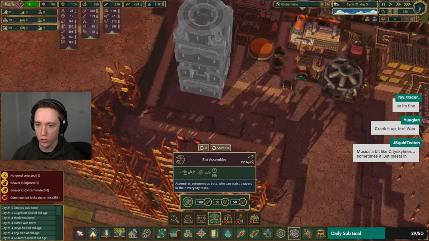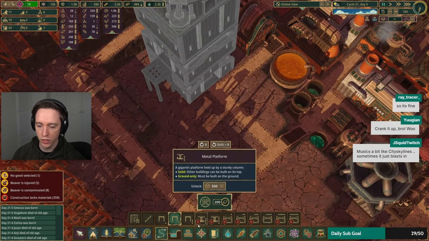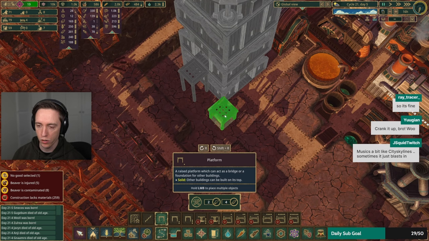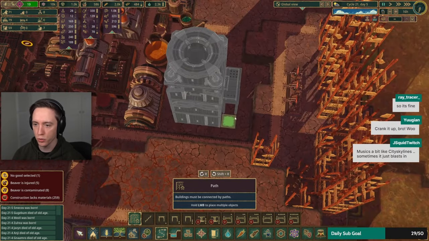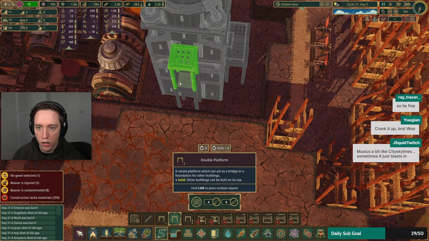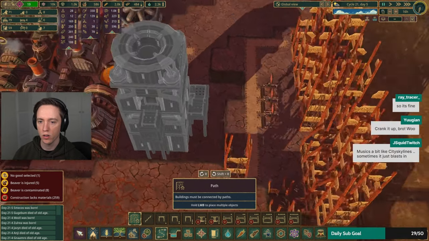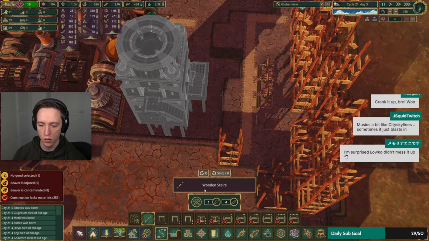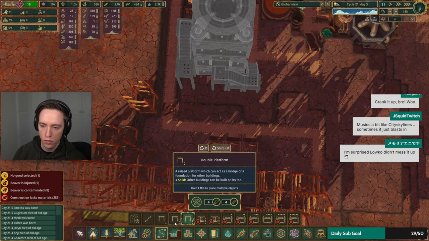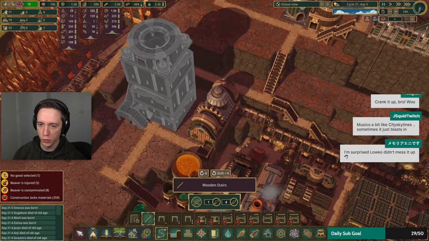Okay. So, there needs to be an entrance. Hey, thank you, Magic Turtle. There needs to be an entrance right over here. There we go. That is the second story accessible. Third one is all the way up here. I think that should be it. There we go. And then the front of the building also needs to be accessible.